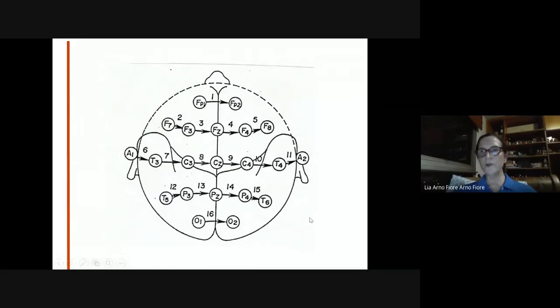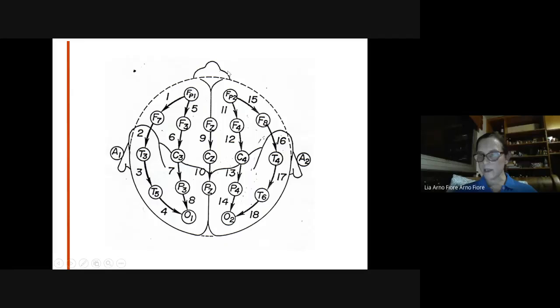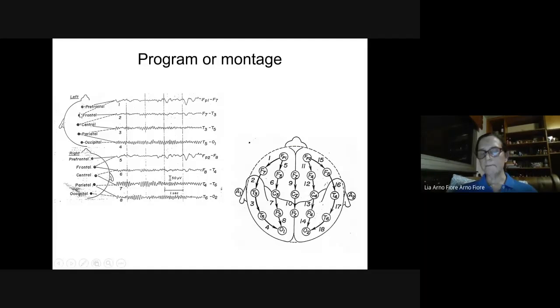Then you can also use the tiaras, or the transverse program. So on channel one, this one with this one, on channel two, this one with this one, and so on. And there's one thing I'd like to point out: on this channel, both electrodes are active. So we call this bipolar, and the first one and the second one are always active.